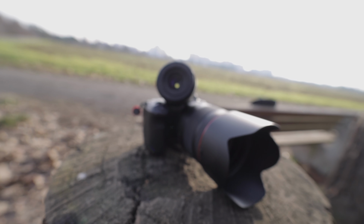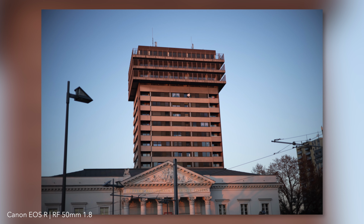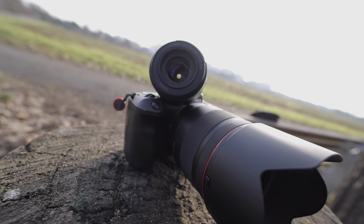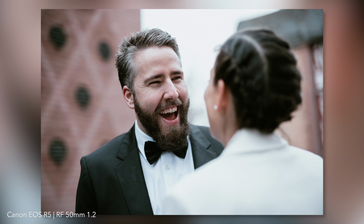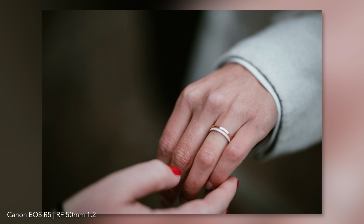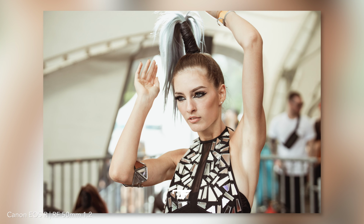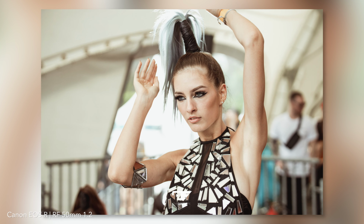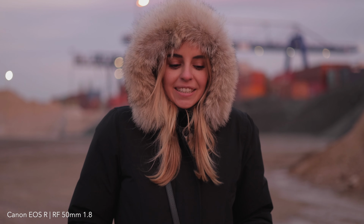Then ask around, who needs a 50mm? Me, for example. Mostly for festivals, weddings, sometimes club photography, though I prefer to use a 35mm for that, detail shots, portraits, and now and then for filming. For filming, I prefer flexibility and rarely need a 1.2 aperture. Here are some examples that I took with one of these fixed focal lengths.